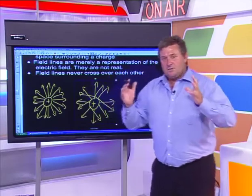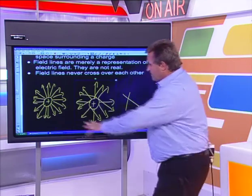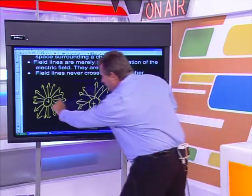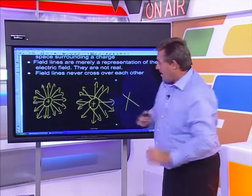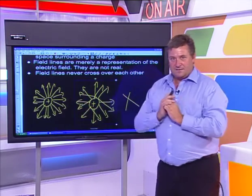Not at the moment, but there's a question that I have, Bruce, and that is, using those field lines, we can actually show, can't we, where the field is strong and where it's weak? Correct. Basically, it's got to do with the density, how close the field lines actually are to each other. So if you've seen the way I've drawn it over here, can you see now where the field lines are the closest together? Well, you should be able to see that right close to the charge itself, you're going to have a greater density. They're much closer together. And as we radiate outwards, you will see that the field lines separate from each other.